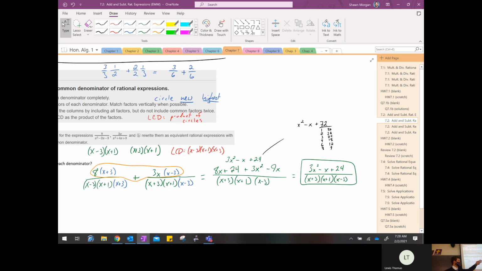Third step is go across the top. I don't know how you're going to write that down, but just, you know, add or subtract the numerators. When I add and subtract the numerators, what do I leave alone? Good, I don't change the denominator at all, do I? Right? That's step 3. And then step 4 is to simplify the final fraction. And that involves combining like terms, factoring if it does factor. This one didn't, sadly. But factoring if it does factor, and then seeing if anything cancels out. Okay? Seeing if anything cancels out.